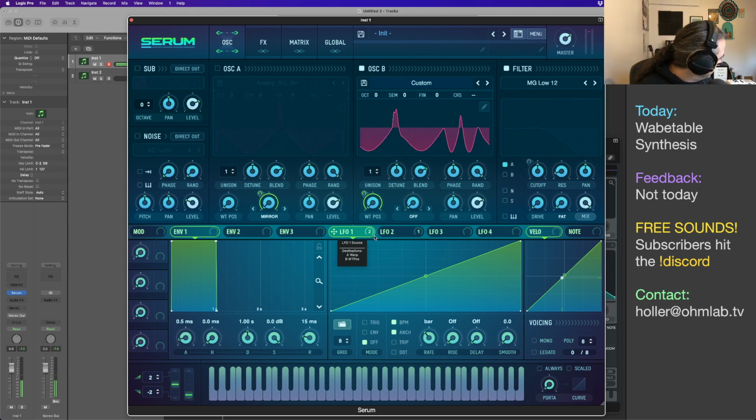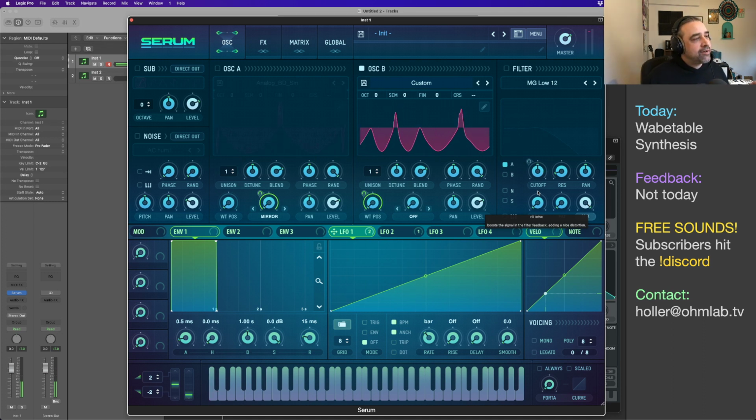Oh my gosh, the skipping. Oh, let's turn off the filter. Isn't that wild? You can have the pulse modulation built into the waveform itself.